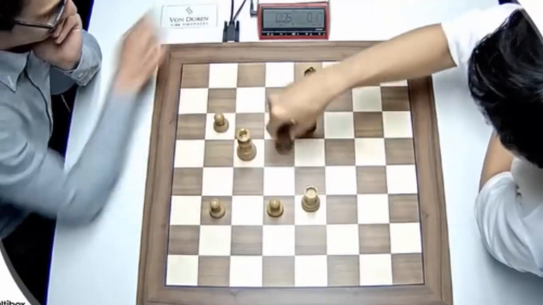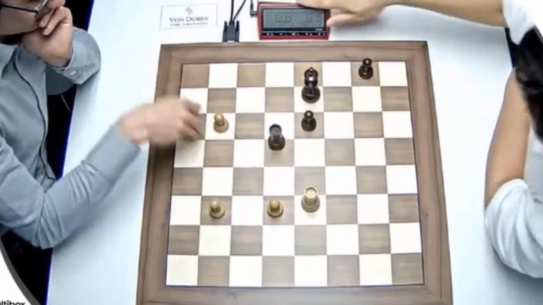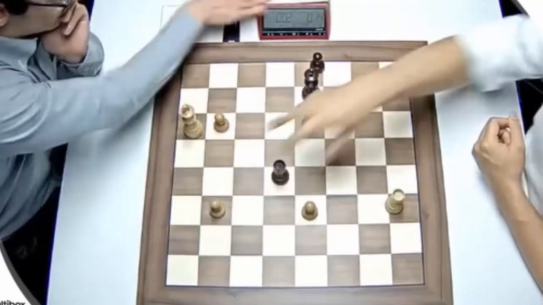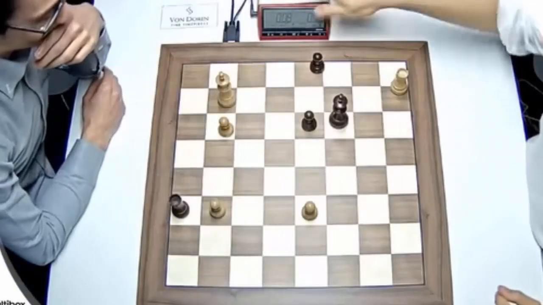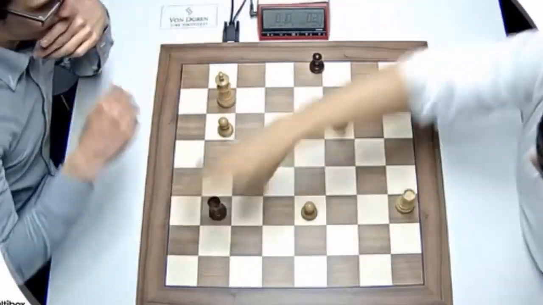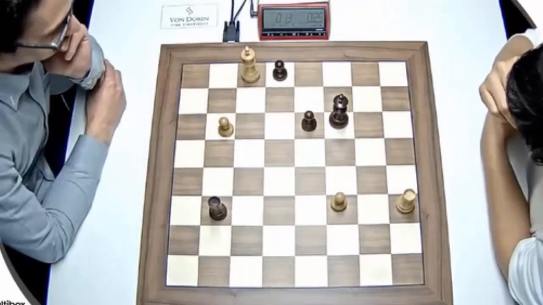That's bad news. There's no chance. I mean, he might make it to move 60, but... 4 seconds. Yeah, no, he made it to move 60. Okay, now he gets a 3 second increment, but the position... Well, it's a pawn up rook endgame, but with doubled pawns. And the a-pawn is running.